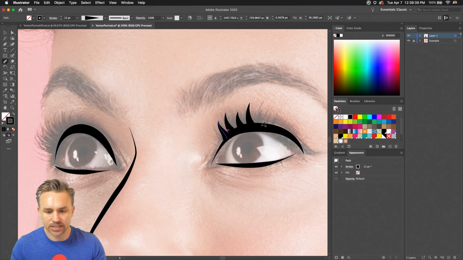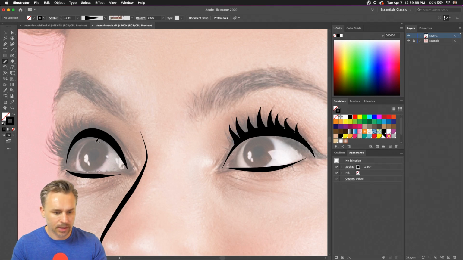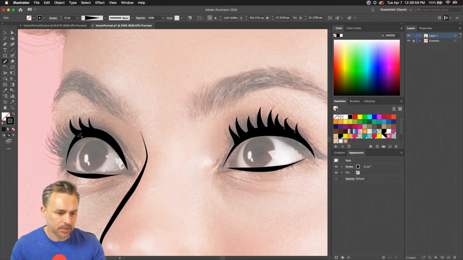Okay, hit N for pencil. Get those lashes. Get them. Look at this. Look at these gorgeous lashes. Kind of like that. I could always make them thinner at one end if I want to, right? Again, I'm not going to try to get into too much of this detail, but just enough of it to make it look good is the goal, okay? And I think this will actually be even easier on this side as I kind of curve that up. We can get those lashes looking great.